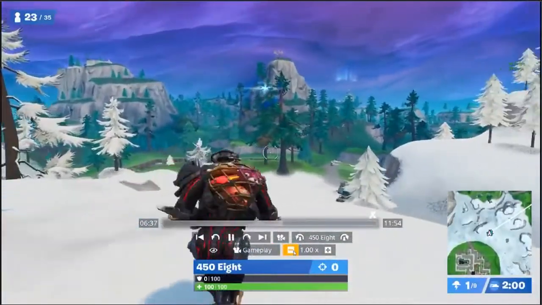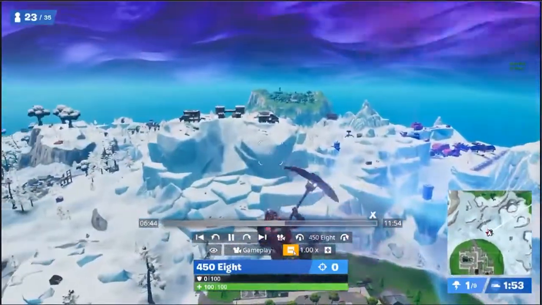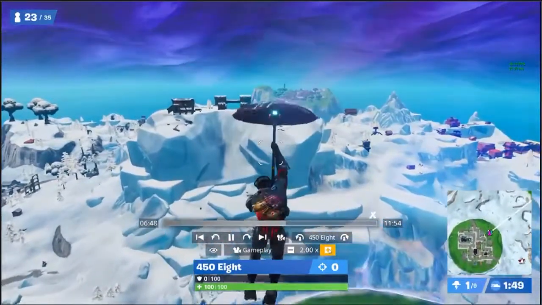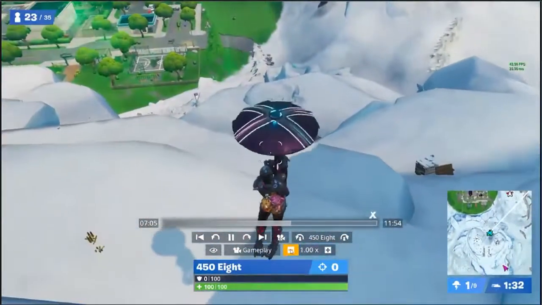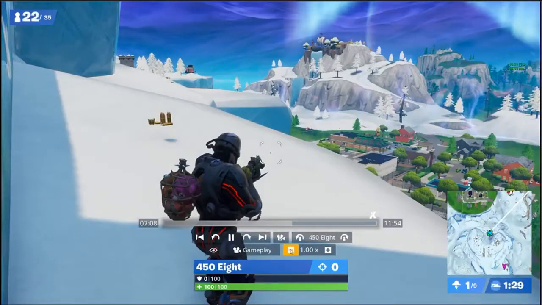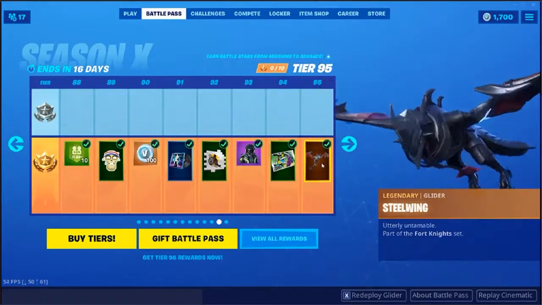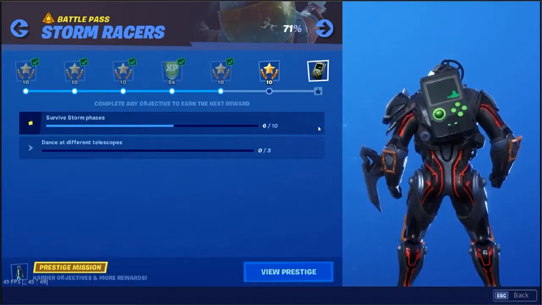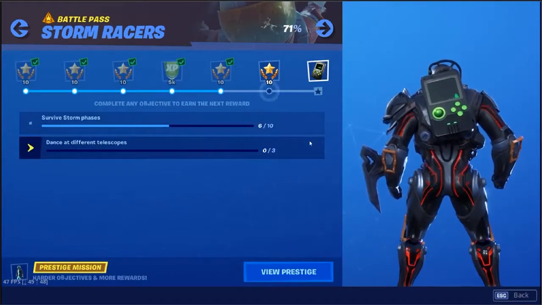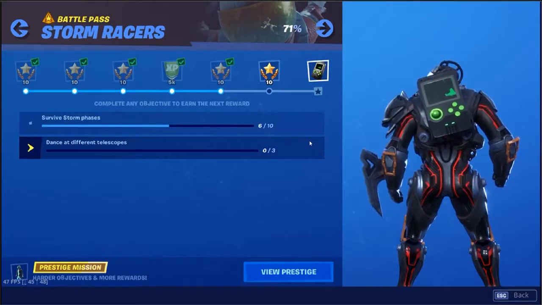Then I decided, you know what, might as well check if you can rift over to Polar Peak and see if that counts. And it ended up working. So yeah, that's pretty much it. And because I completed those two challenges, I got the steel wing. Alright, so still got 4 storm phases left, and then dance at different telescopes. I know a few telescopes, we'll see how it goes.